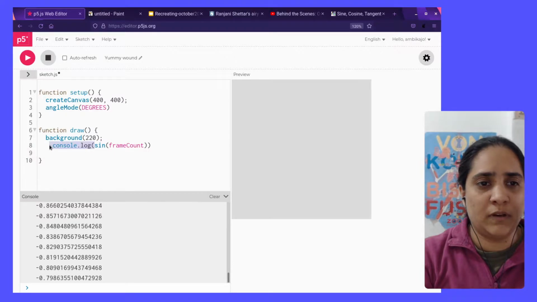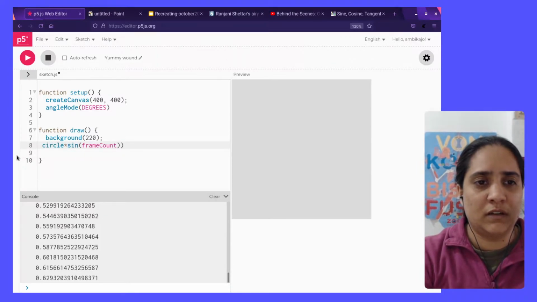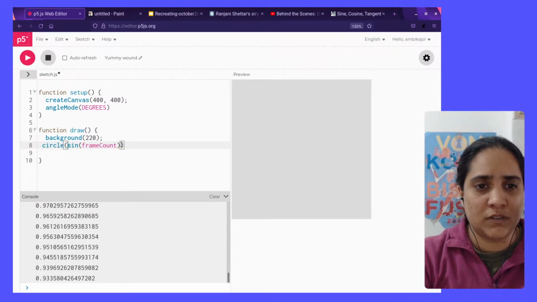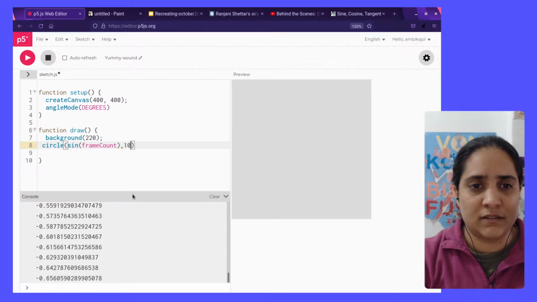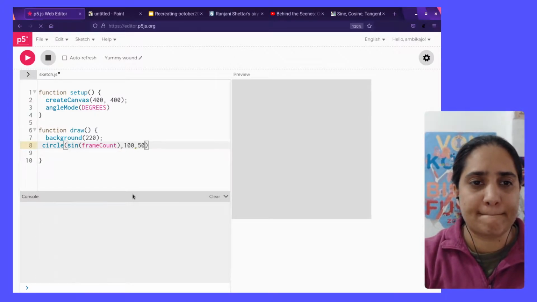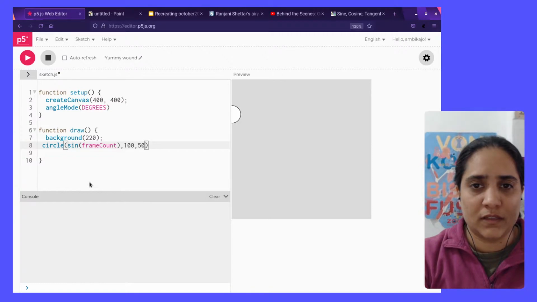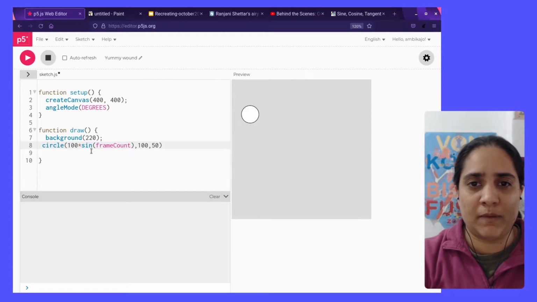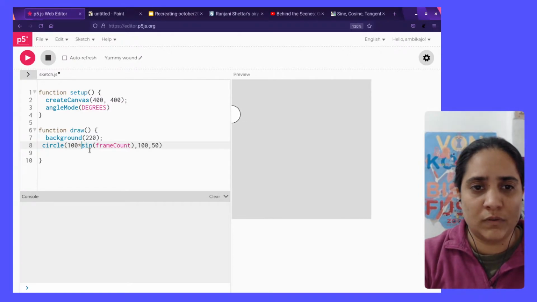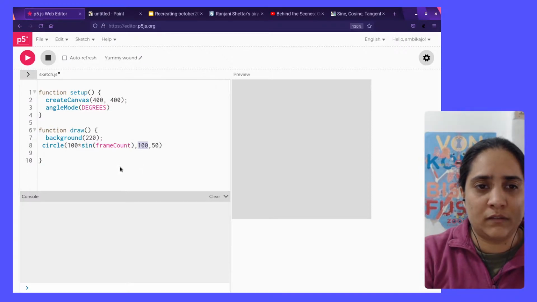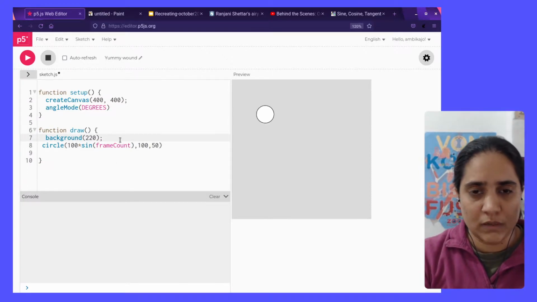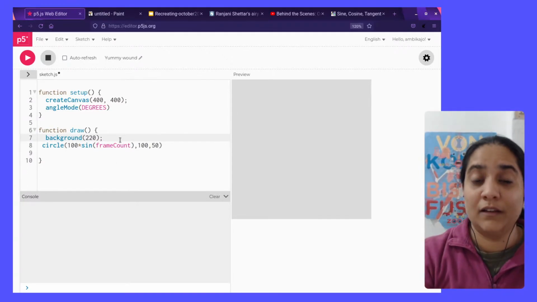So say for example, I were to put this in a circle, and I didn't do any variable right now, I'm just using it as is. It's moving so limitedly that we can't see it. So say if I multiply by 100, then it'll go all the way to -100, obviously. So this gives me some interesting opportunities to play around with the code.